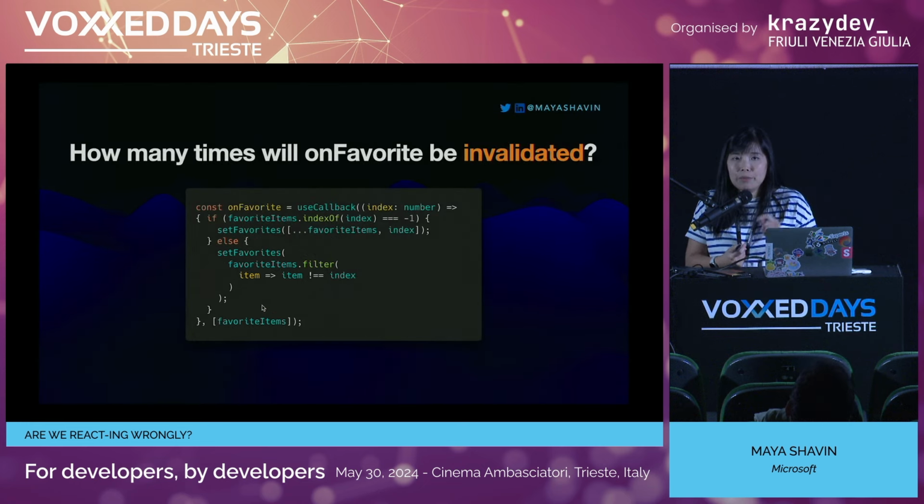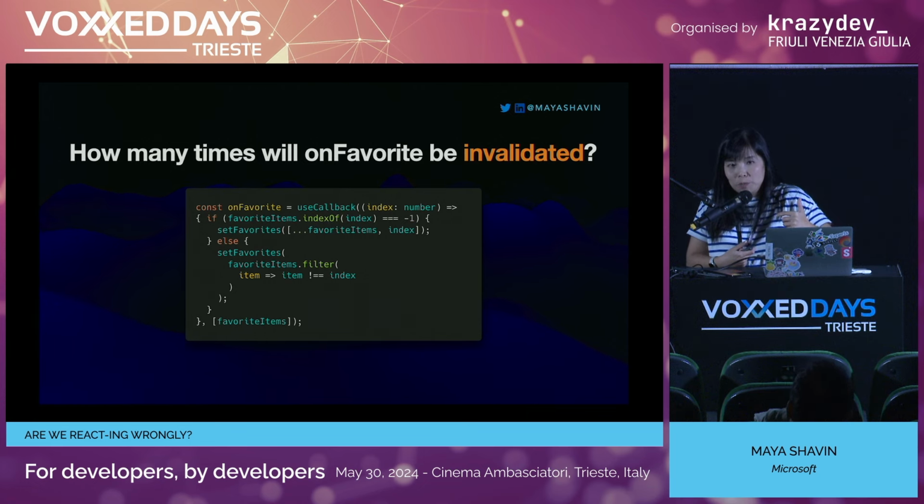So if the user clicks to favorite an item, it triggers this function, and this function updates the favorite items, and then the favorite items change, which means this function will be recalculated.